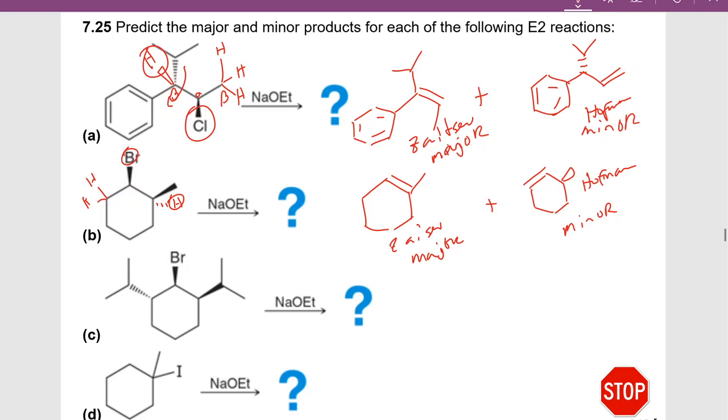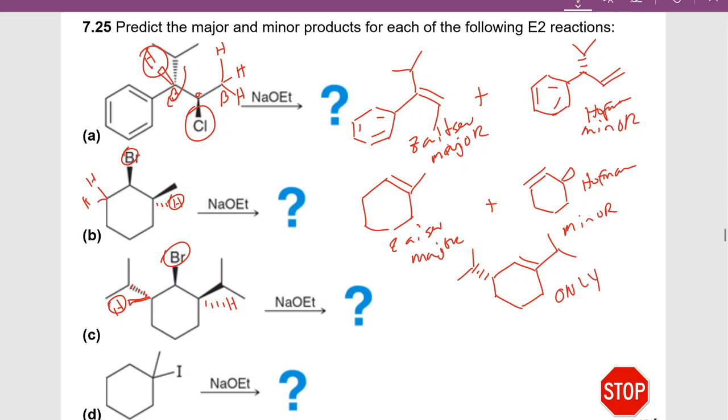All right, so for C, we've got an isopropyl group on the left that's going back and a hydrogen that's coming out on the left. We can't eliminate from that hydrogen because it's not anti to the bromine. The hydrogen on the right is in fact anti, and therefore for C, we have this elimination product. We didn't do anything to that isopropyl group on the left. This is our only possible product.